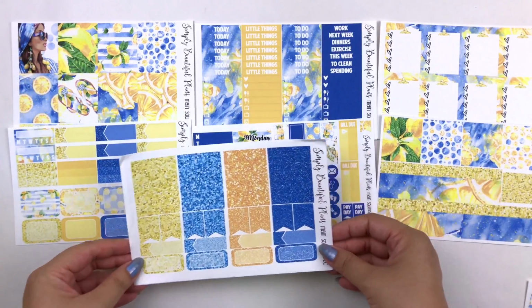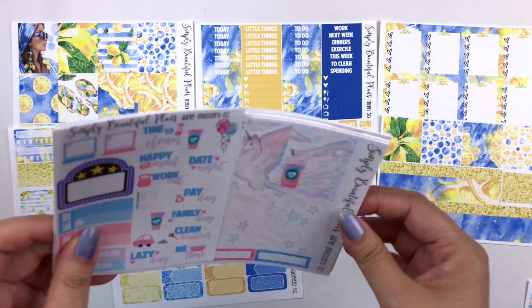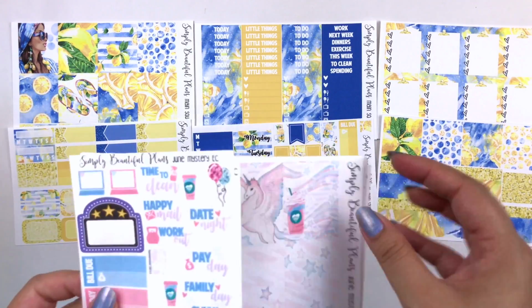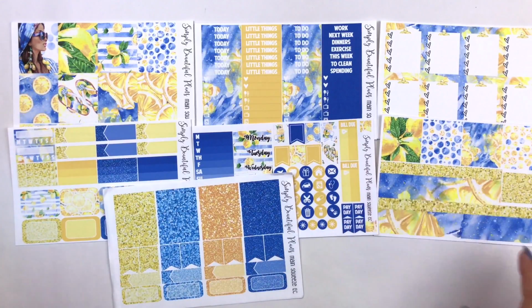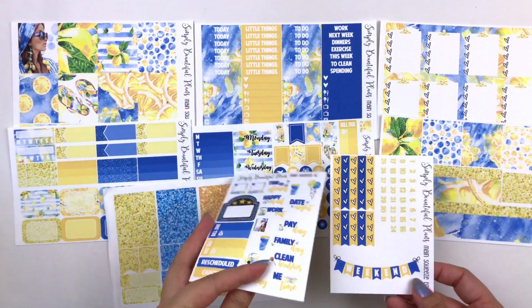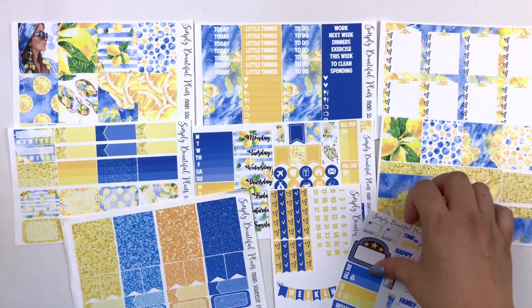And here is the glitter sheet. So I think in the mystery kit you get 1 extra sheet. You get 8 and then 2 little ones, while in her regular kits you get 7 sheets plus 2 extras. Again, the main squeeze kit, weekly kit.